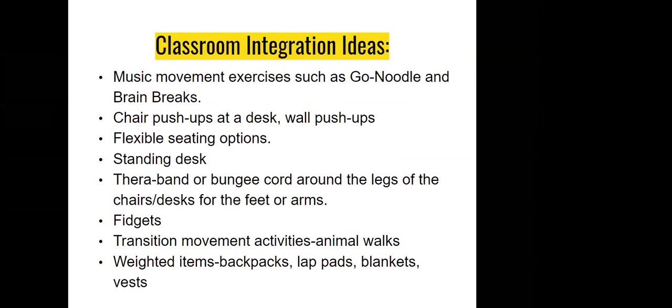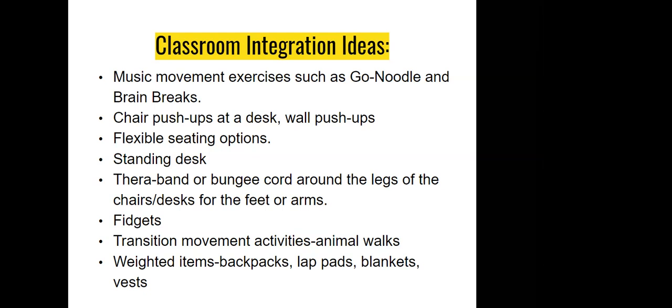TheraBand or bungee cords around the legs of their chair to help with their feet, kind of fidget with their feet a little bit, and even pulling with their arms to give them some good feedback. Fidgets, transition movement activities. So like animal walks for preschool classrooms that you need to go from calendar time to small group time. Let's walk.